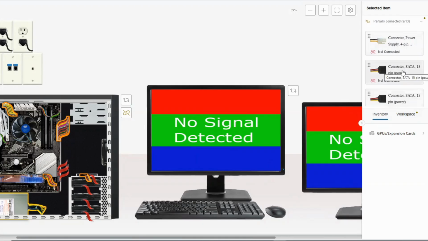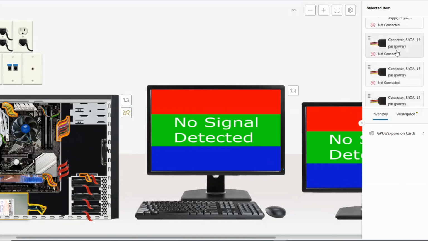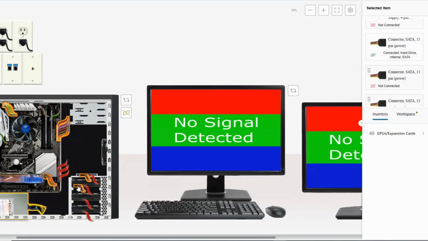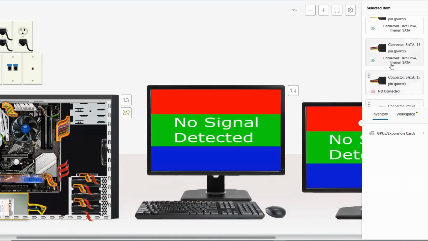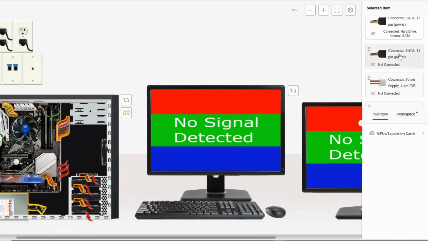So we have to grab whatever is available that wasn't connected yet, and then connect next to that. That one is already connected. So we keep that connected, and we keep that connected. That concludes that we have successfully put the drives in place and connected their power, and everything inside here is supposed to be powered on.